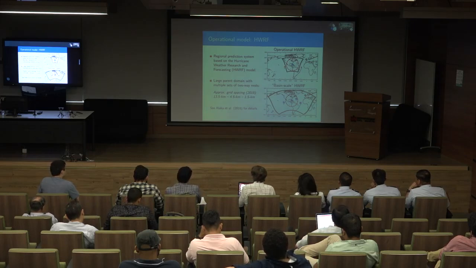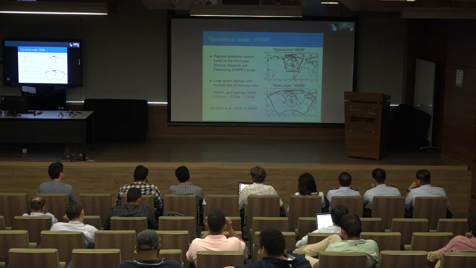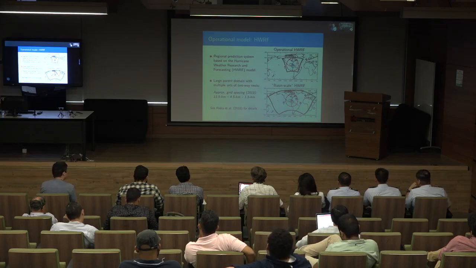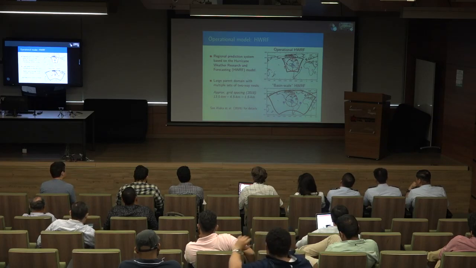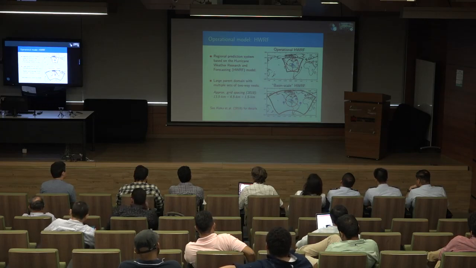And down here in the bottom, we have an experimental system that is run at the lab that I was in for my postdoc, NOAA AOML. It looks a lot like the operational system, except they have multiple nested domains that can move around with storms. Both of these are sophisticated modeling systems, but they don't have sophisticated data assimilation. In fact, this one is just initialized off of GFS, and some data assimilation is performed on the inner domains, but that's about it. And for this one, there's no data assimilation at all. It's just completely initialized off of GFS.